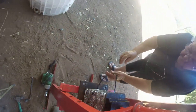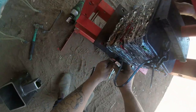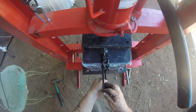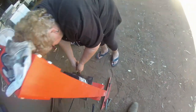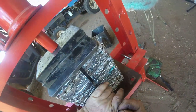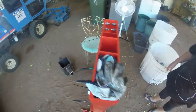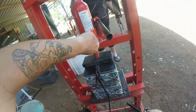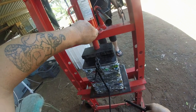Can you get that into that side? Yep, you can get that side. All right, zip that up to that, zip that to that. Once it's pressed, and that's in there, there's not much you can do about it. You've got to start it all over again. We're not doing that today. And that's how it's held together.